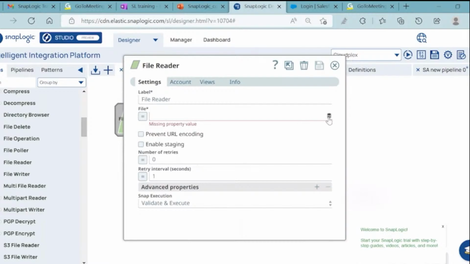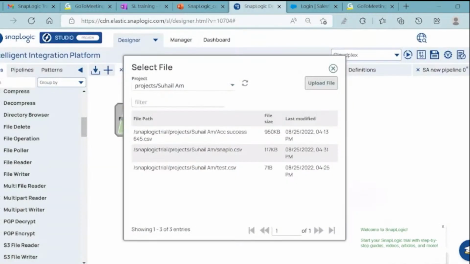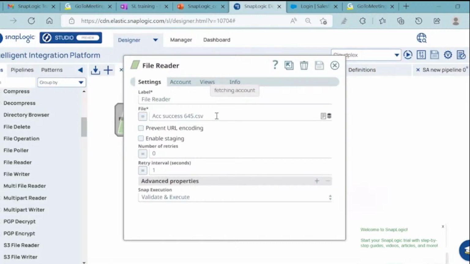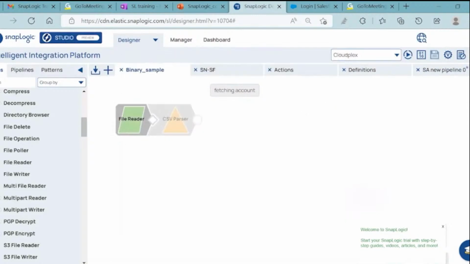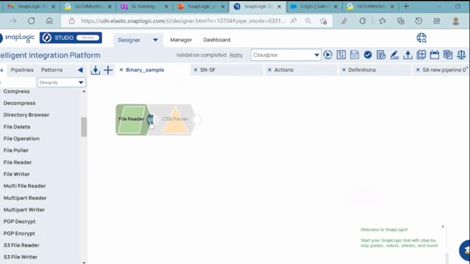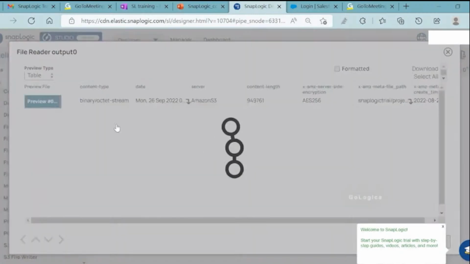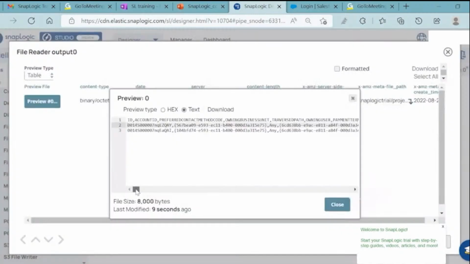Now we'll select any file. I think these are your sample files, right? So we read it. This is just the reading of a file, but not parsing.